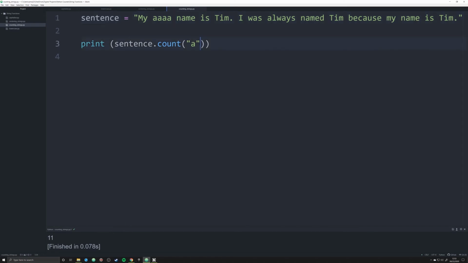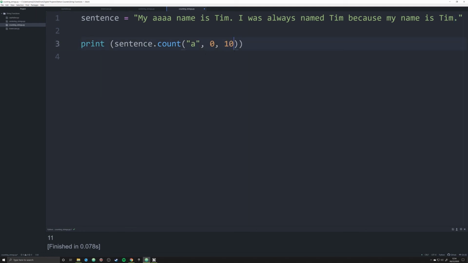If, however, I want to see specifically how often it appears in the first 10 spaces of this entire string, I can pass in a couple additional arguments. These additional arguments are going to be the start, which is going to go right here, and the end, which is going to go right here. So let's say I want to start at the 0 position. This is the default in Python. It's always going to start at 0, and the default end is always going to be the end of the string, in this case, that period right there.